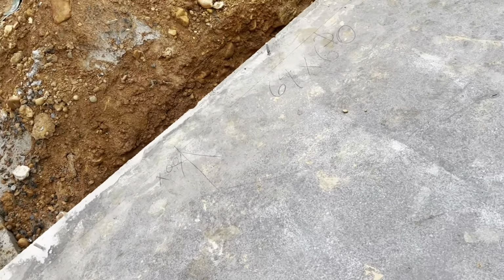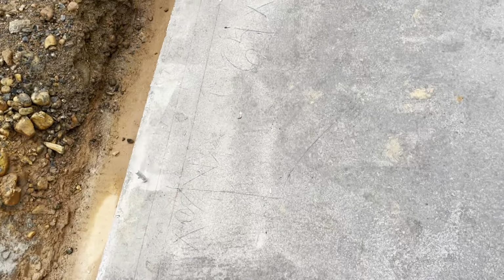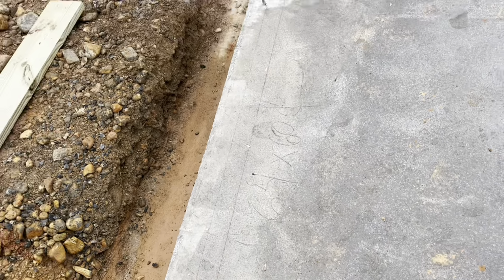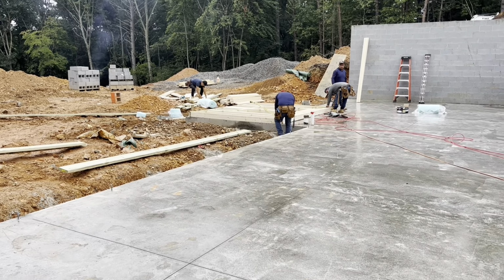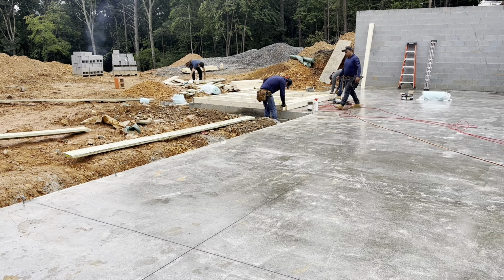Something to see right here, they have laid out all the windows, the doors, everything is laid out and marked on the concrete. It's right there, not sure if you can read it. That's a 74 by 98 inch door right there. 64 by 60 window. That way they can make sure that everything's where it needs to be, and they know what's going on.